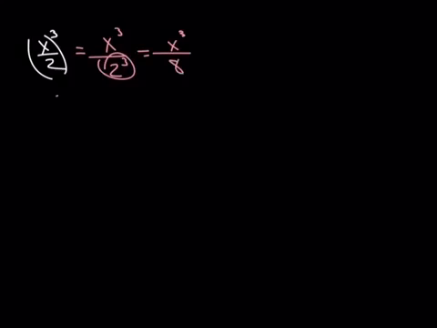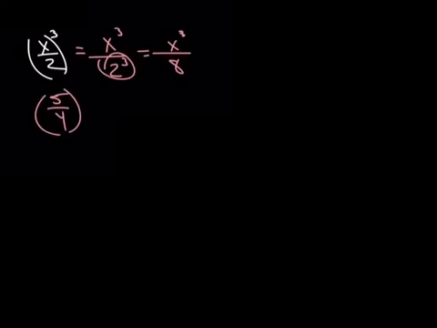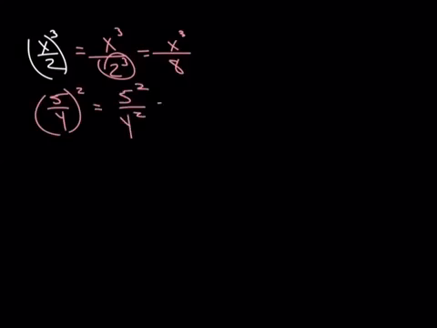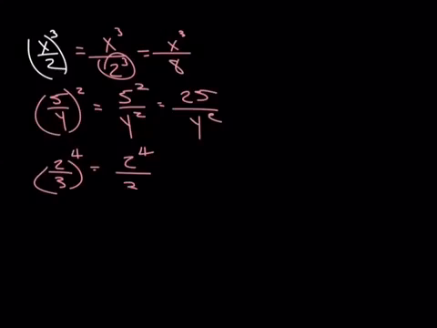All right, when we have 5 over y, and the quantity is squared, that again becomes 5 squared over y squared, which is 25 over y squared. And 2/3 to the 4th power equals 2 to the 4th power over 3 to the 4th power. So this is going to be 16 over 81. Okay? And that brings us to the next part of this, zeros as exponents and 1 as exponents.